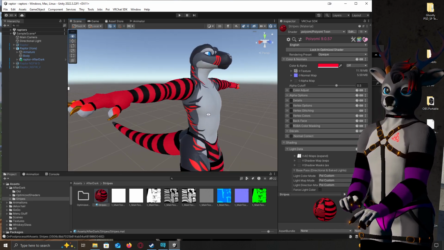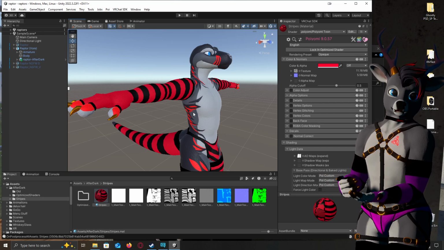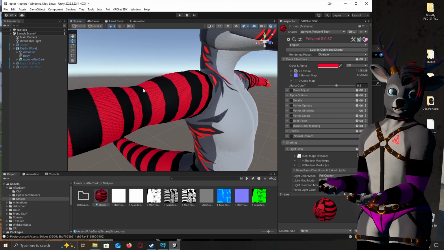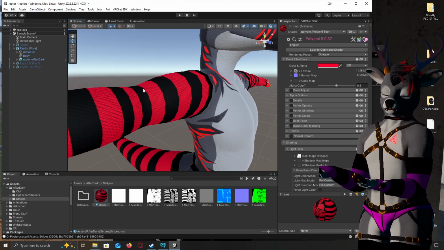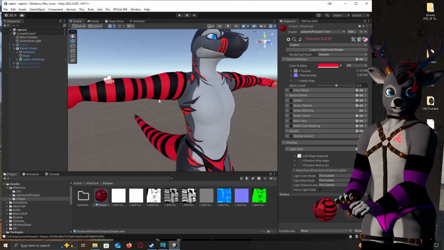So it's a pretty striped pattern. It has a knitted material look to it. It's kind of like the ones I use on the Rascal. What can I say? I like the look. They look cozy, they look comfy, and let's go ahead and take a look at these here.